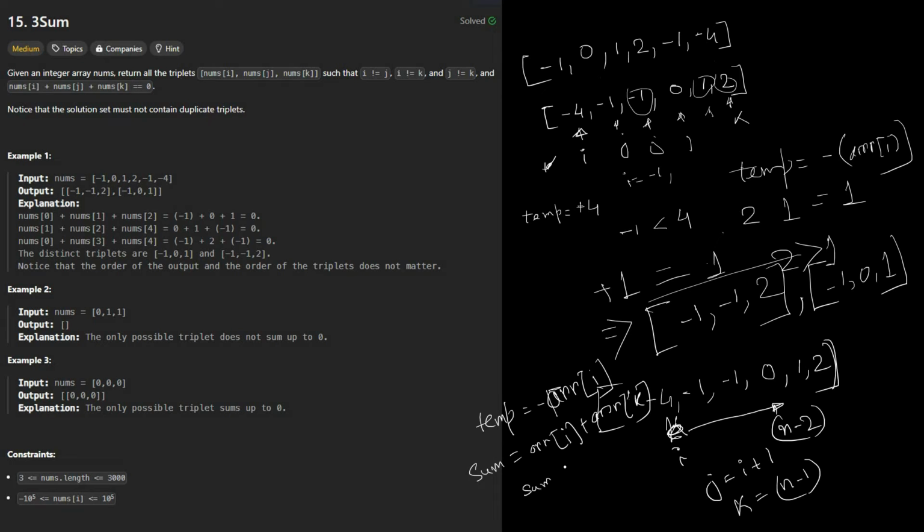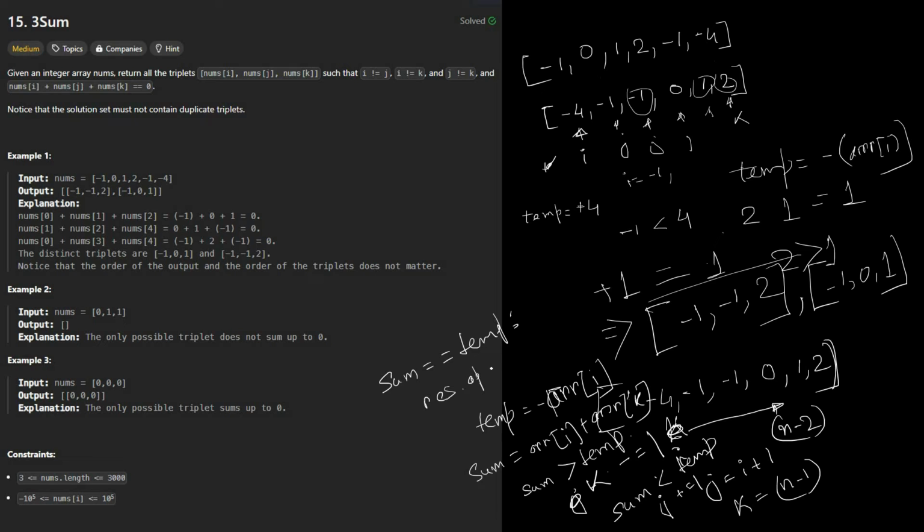In case the sum is greater than the temp value, we are going to decrement k by 1. In case the sum is smaller than the temp, we are going to increment our j pointer by 1. And in case the sum is equal to temp, then we are going to store our values to the result.